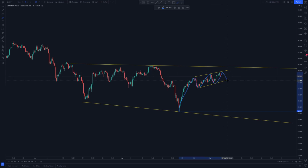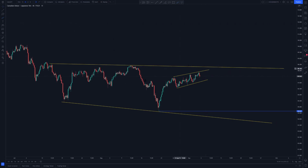So it's either we're going to come to these lows and come to this high and then see if we form something like this, then sell, push to the downside, or we're going to form maybe a continuation, a corrective structure like this, and then we continue to push to the upside. So I'm just waiting to see how price is going to develop from here.